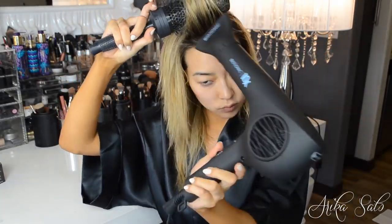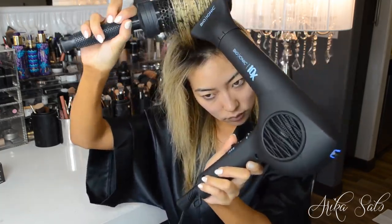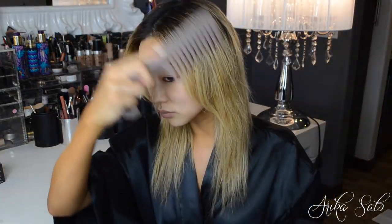What I like to use is a round brush to blow dry my bangs. I section my bangs and blow dry it back to create a smooth swoop. Using the round brush, I kind of brush out the hair, but this blow dryer dries hair pretty smooth. I also use a wet comb to separate and detangle the hair. I like to pin my bangs back too, away from my face. Since my hair is blonde, my bronzer gets in my hair and it changes color.